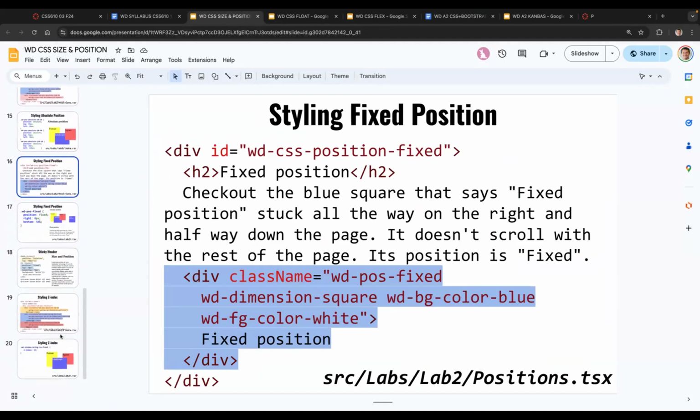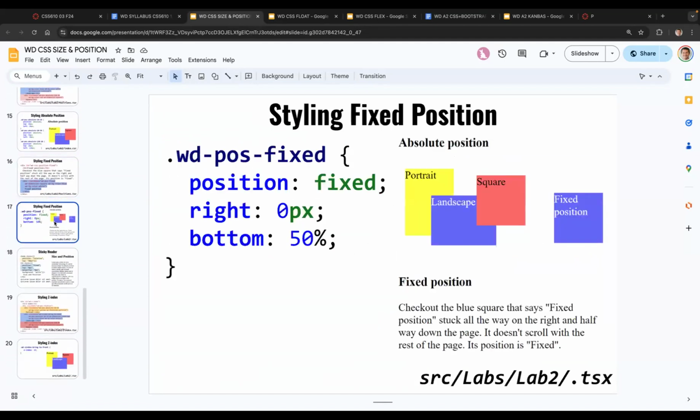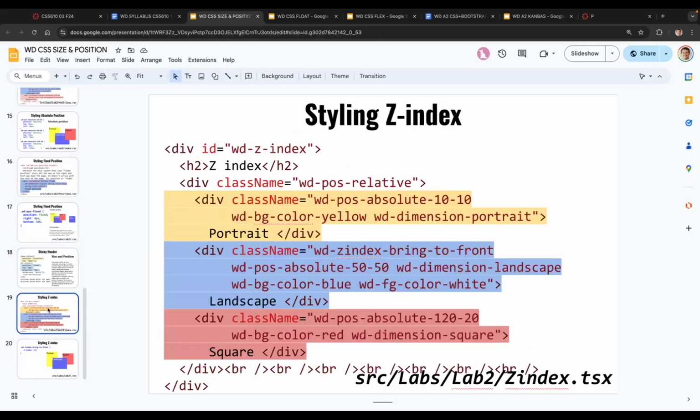And then we saw that once you start playing around with these positions, it's very often that you start causing things to overlap, right? And that might be intentional or not. We have to make sure that it is what we intended. And once you start overlapping things, this introduces an additional dimension, right? Not only X and Y, but now Z, right?